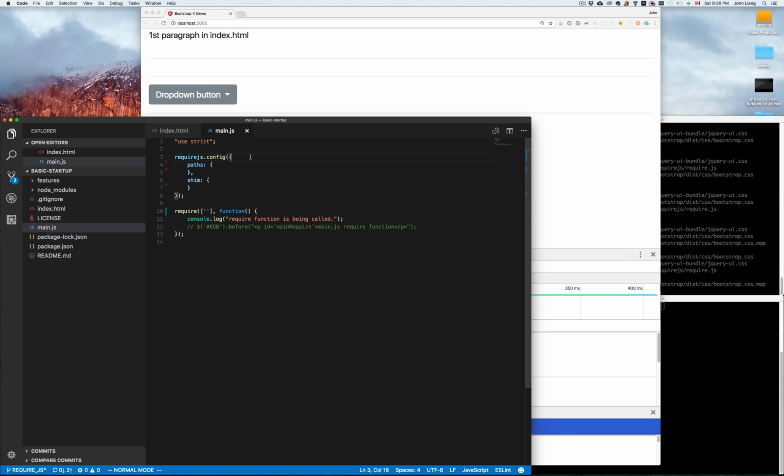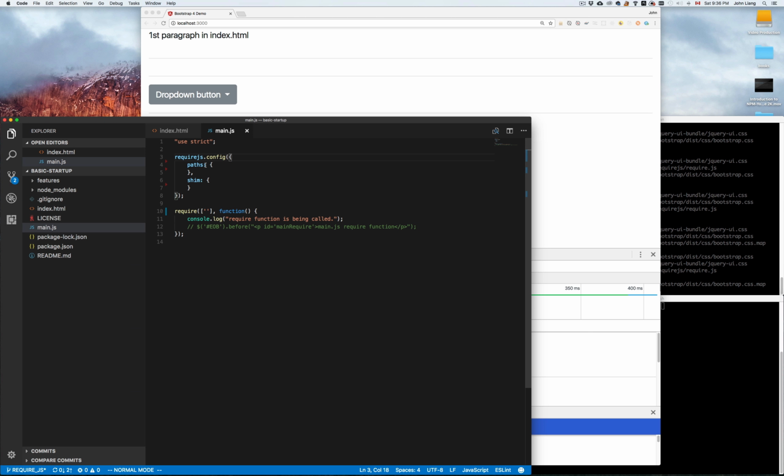Inside main.js, we have the configuration phase and the running phase. The configuration phase is signified by requirejs.config, or you can use require.config. Inside the config, we provide a JSON.